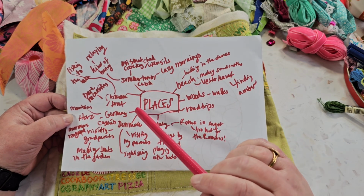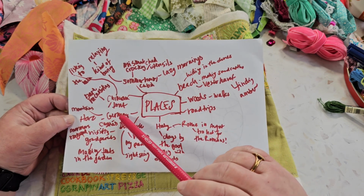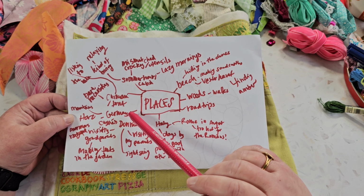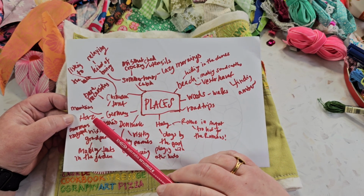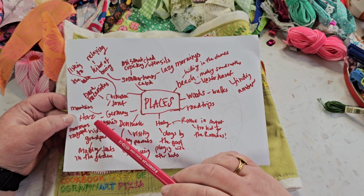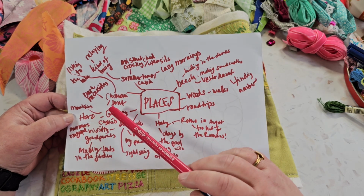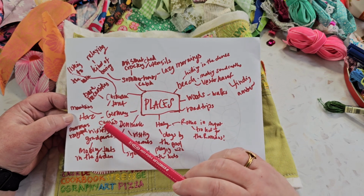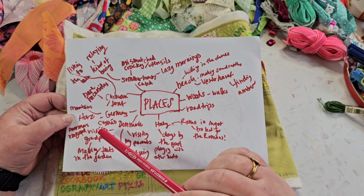Alright, so now I get to some places that are more sort of specific, like Germany, where we went on holiday quite a lot when I was a child. And we went a few times to a place called, in Danish, Harzen. In German it might just be Harz. Not sure, I haven't looked it up. And then I've got Germany. There's lots of castles, and also mountains.